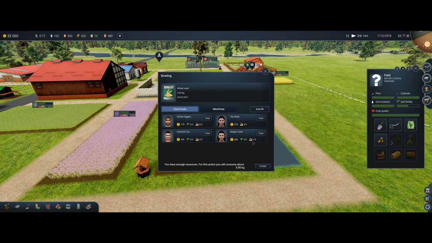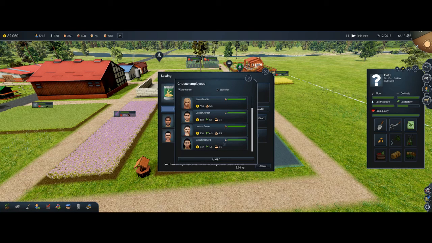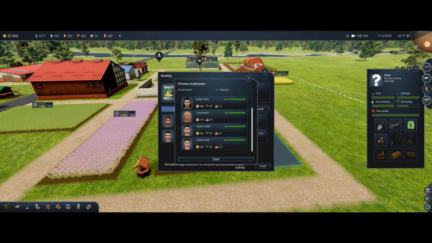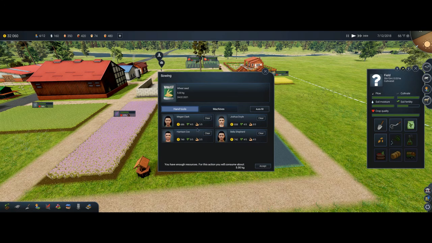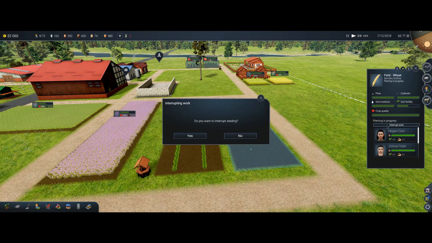I guess that's fine. You know what? Let's get the people we plan on definitely keeping, like Bella. And let's clear this one and get Joshua. And I think we have a better person. Megan, even though she doesn't have the strength, you know, these people all have the good fertilizing trait. Or, I mean, harvesting trait. Except, they should... Oh, no. Interrupt work. Shoot. I didn't fertilize.